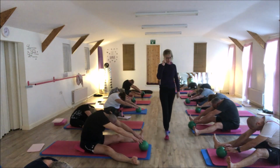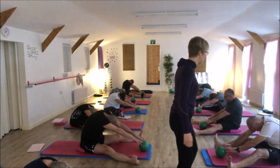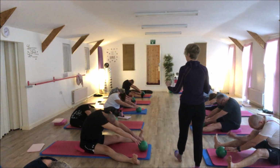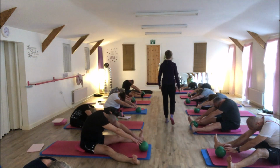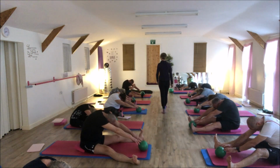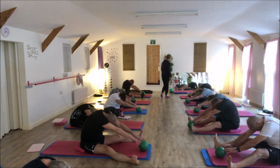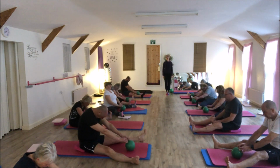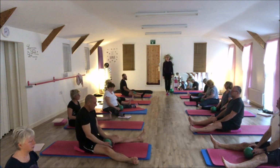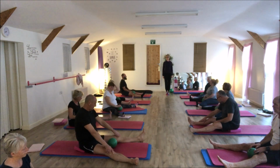Keeping those legs flexed, think of drawing your kneecaps towards your hips, so contract your quad muscles. It's going to help those hamstrings to relax a little bit more, even though it doesn't feel like it. 5, 4, 3, 2, 1. And then come back up. And relax. Good. We're going to come onto front line now.